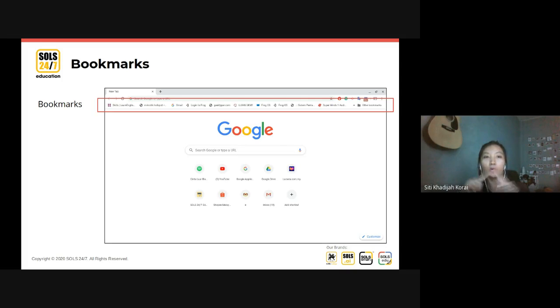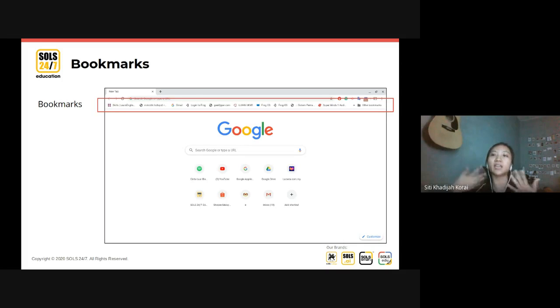If I go to any particular website that I wish to access anytime, I just need to click on that particular site, and then it will open up. So on the top there is the bookmark.